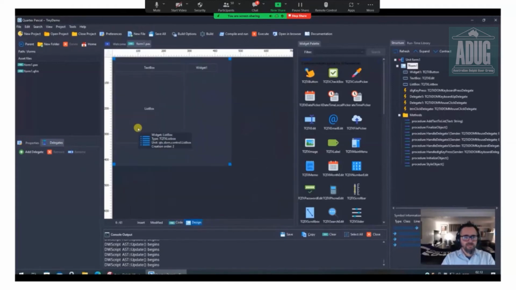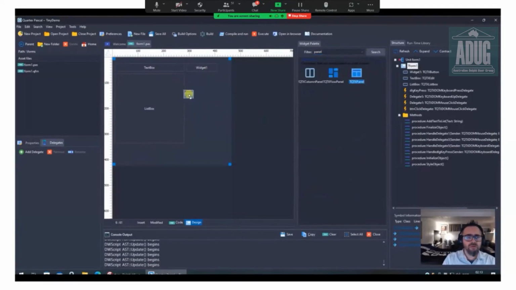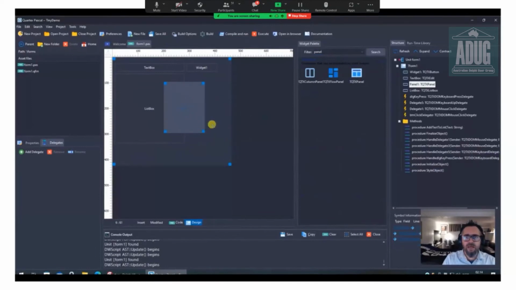Next up is drop zones. For example, since we're not rendering the HTML live, there's no real way to tell which one of these is a parent or can be a parent, a container like a panel or the form itself, as opposed to something that can't host a child widget. So there's a difference between containers and non-container classes. But telling that apart visually has been quite annoying at times because there's been no visual feedback on it. This is partly why I have the mouse over, to make it easier to tell what widget this is. Just hover over it and you can see the class immediately. But let's show the new drop zones. So I now added a TQTX panel.